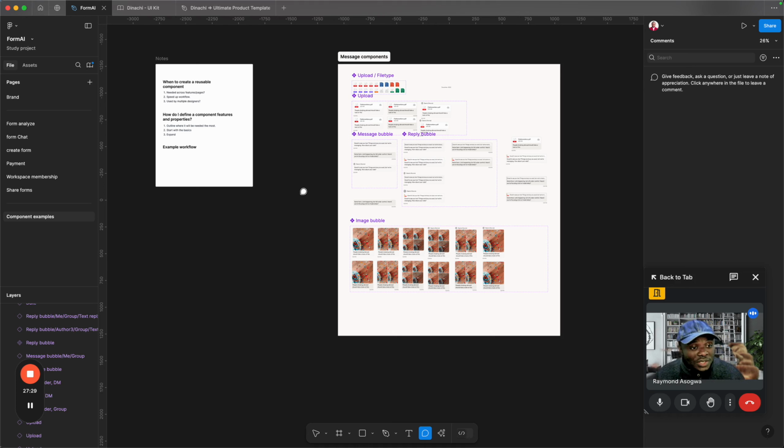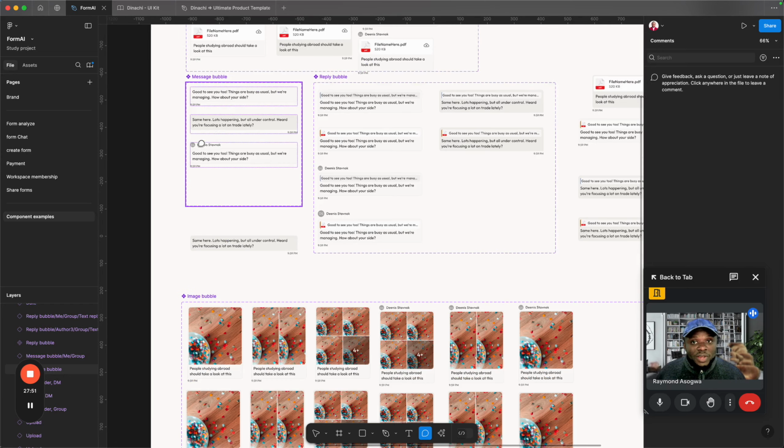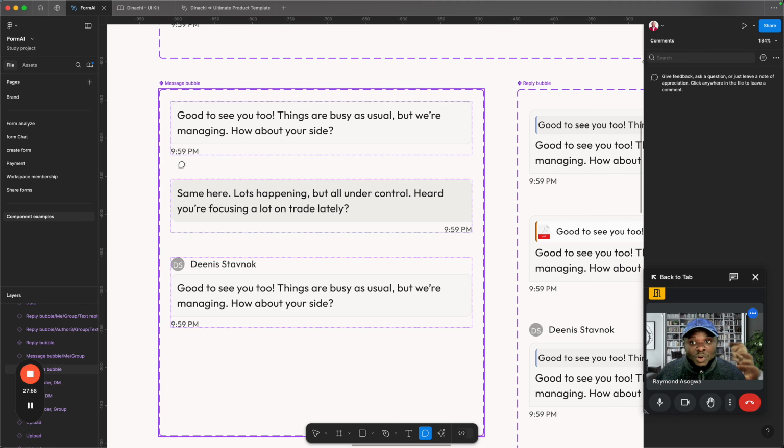Now, each of these products or features handled by different team members require different properties, right? A group chat requires that the sender name be visible, so you can differentiate between sender A and sender B and sender C, right? However, when you're within a direct message chat, you may not require the name of the sender because you're just two persons, right?